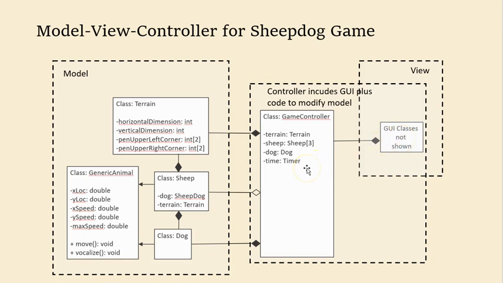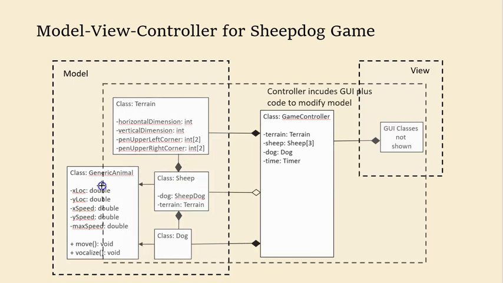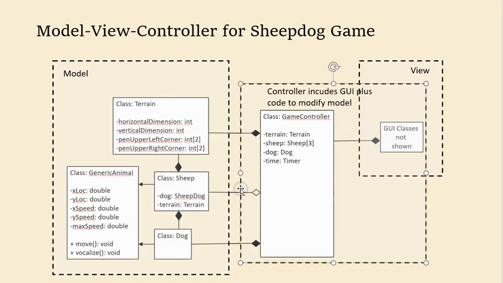The controller kind of straddles a few worlds, and I might even claim that you could put part of the controller in the model. You could do something like that because it does interact with the model so intimately, but it also interacts with the GUI intimately because it's the go-between. So the controller is really closely tied to the GUI because the GUI elements are going to call out the methods in the controller. Hey, here's a request: make the dog speed up. And then the controller has to pass that request along to the model. Hey, dog, speed up. Okay?